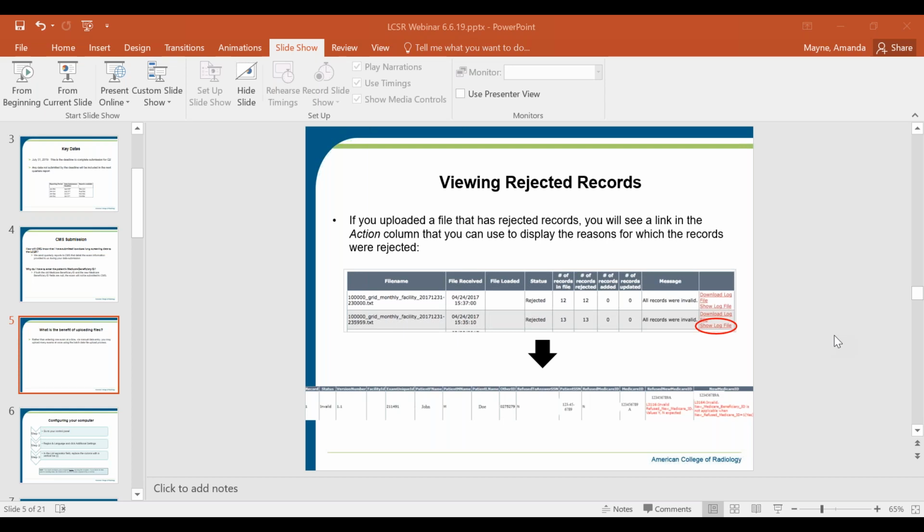So this one was invalid, refused new Medicare ID, but instead of me putting a Y or N, I actually filled in the Medicare ID, so it didn't get processed. Here it will actually tell you the number of records in the file, how many were rejected, and how many were successfully added.